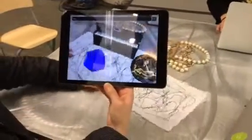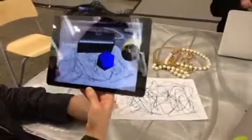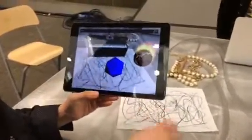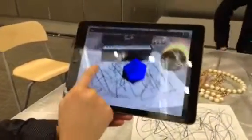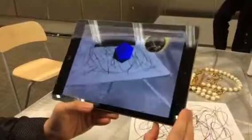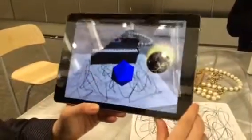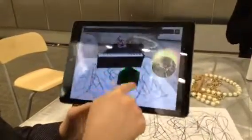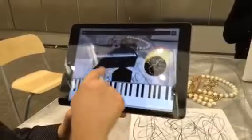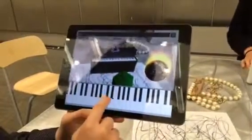Pretty cool, huh? In addition to allowing someone to really enjoy their visual creation, the app allows interaction with the objects by touching the iPad's surface. You could imagine a final application that could trigger audio tracks or adjust the mix of the song. But what we've done here is to demo how this interaction could work by creating virtual musical instruments. Touching the objects produces unique frequency and tone, and we've also added a virtual digital piano for the more musically talented.